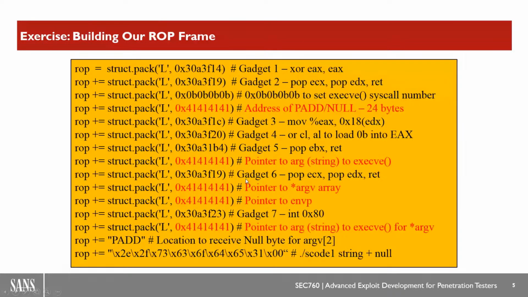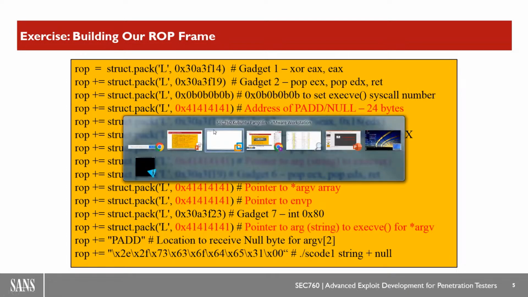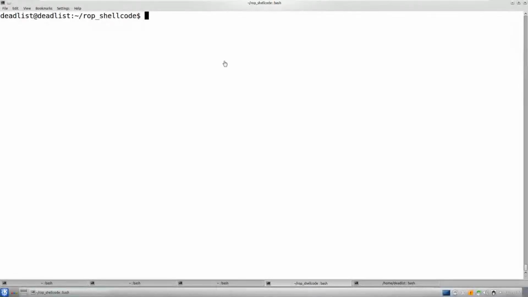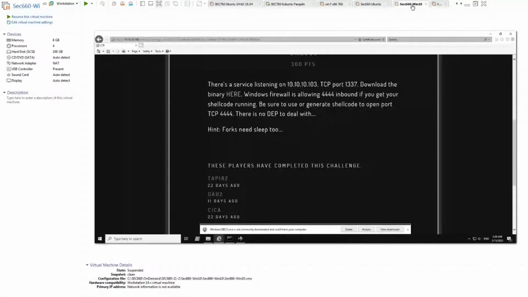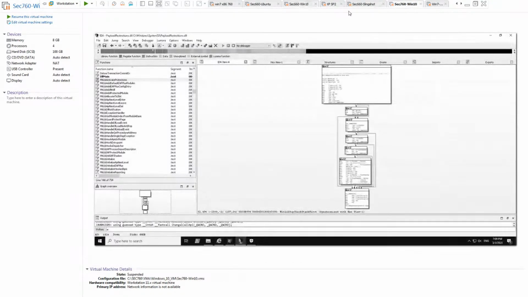I think we've gotten to a point now where the mitigations are so strong and there's so many of them that getting around all the mitigations is becoming problematic. But as I said in the beginning, when someone mentioned Shadow Stacks and control flow enforcement, for example, if we go over to this Windows 10 system here, and we bring up Exploit Guard, you're going to see that all the mitigations are off by default.